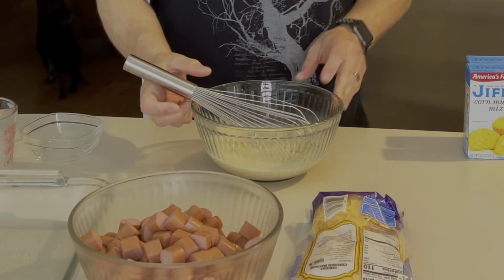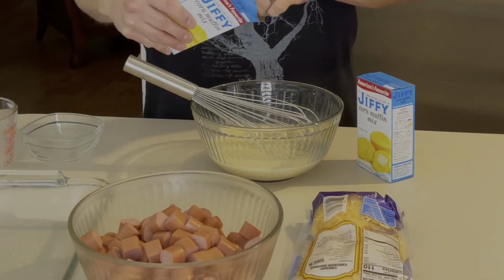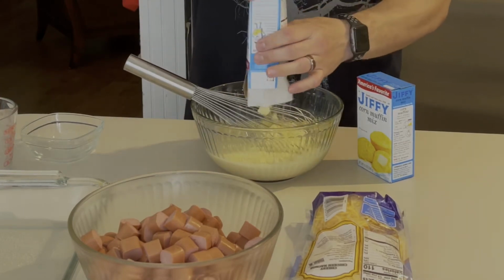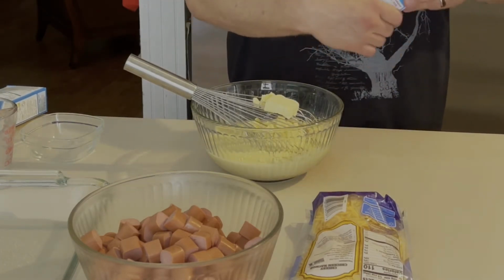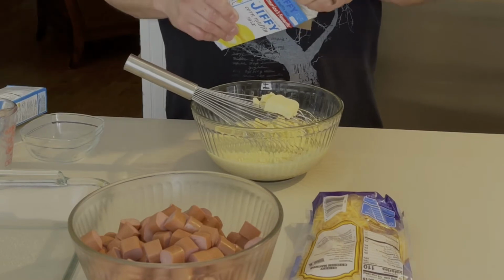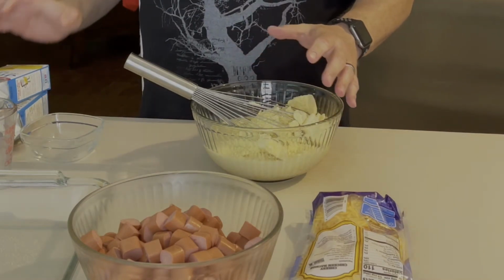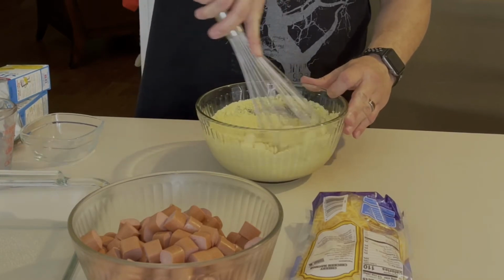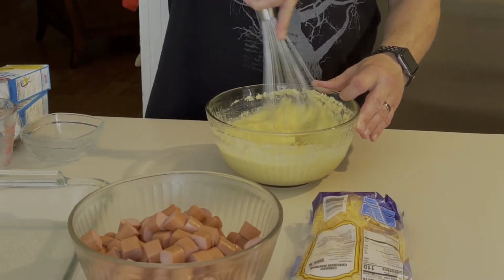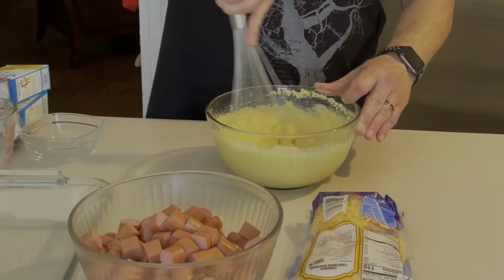So into our egg and milk mixture, we're gonna put 2 packs of Jiffy cornbread mix. And we're gonna mix that in. You don't have to do a great job mixing that. Just get it stirred up so it's all moist. I use a whisk because it breaks up the lumps better.